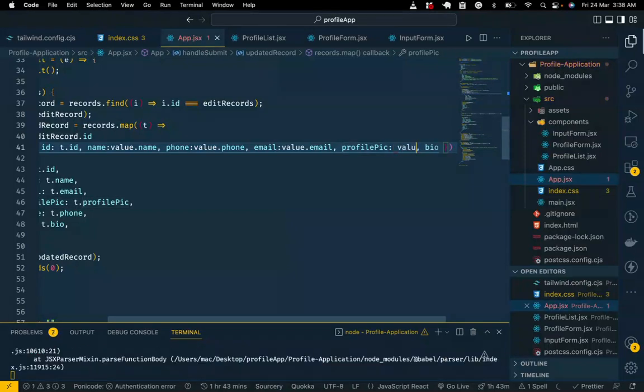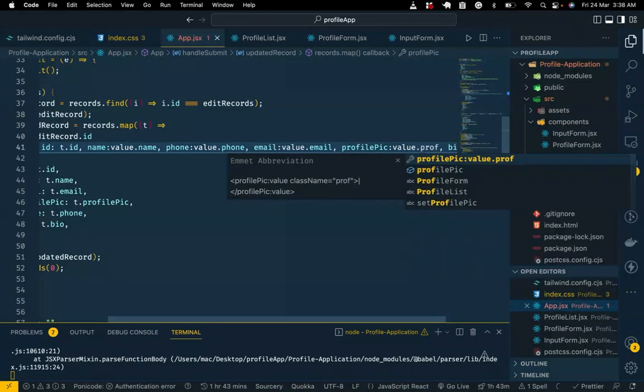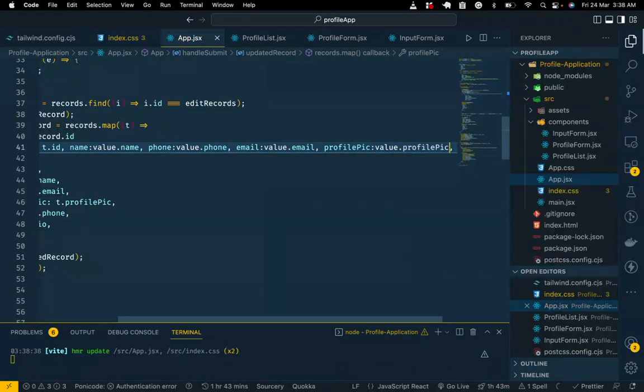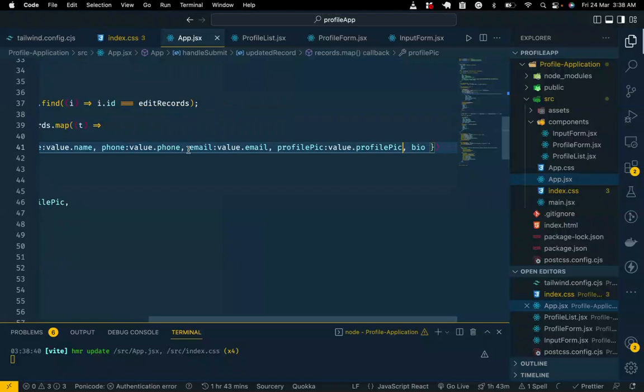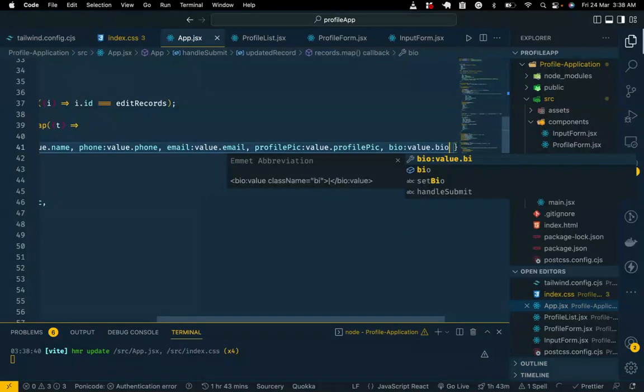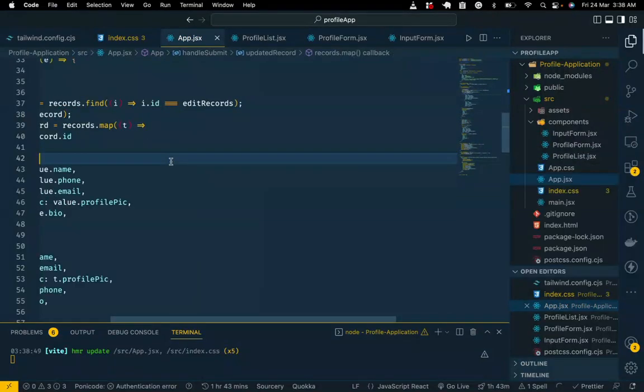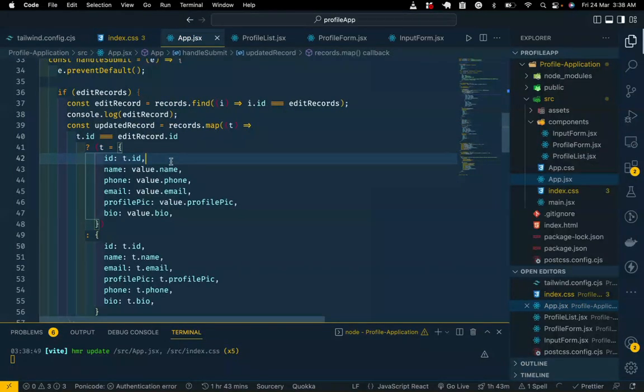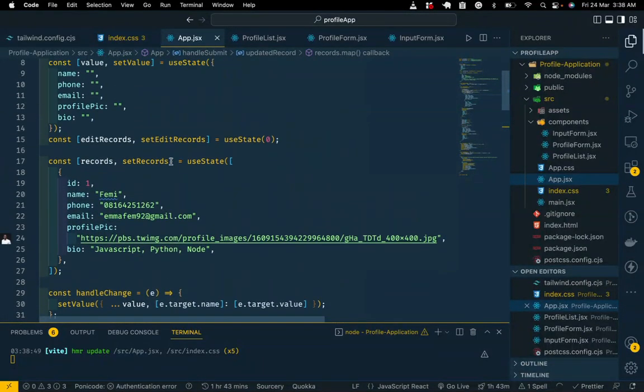We have value dot profile is value dot val. So I think we are good now, and let's check what we have.